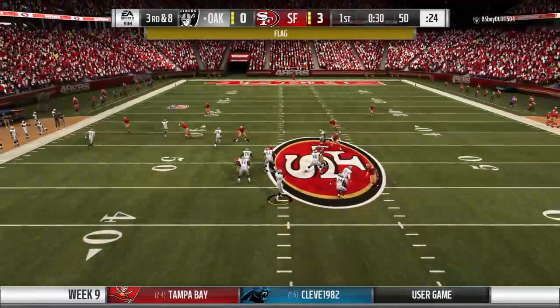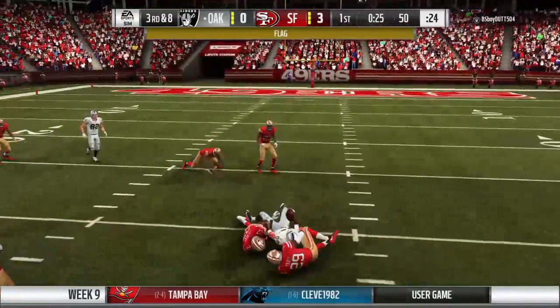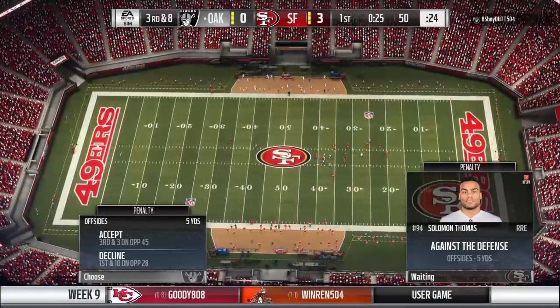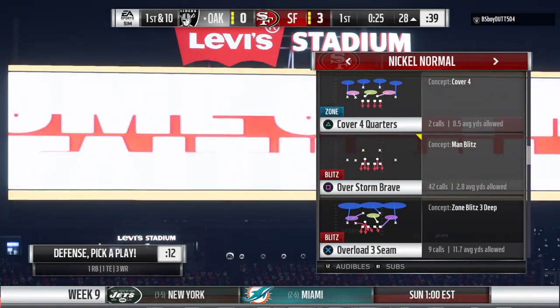Flag comes in. This might be a free play. Cooper's got it. And he'll be taken down, but not before getting this inside the 30. They knew they had the free play after the penalty. They get great yardage, so they can decline that penalty.